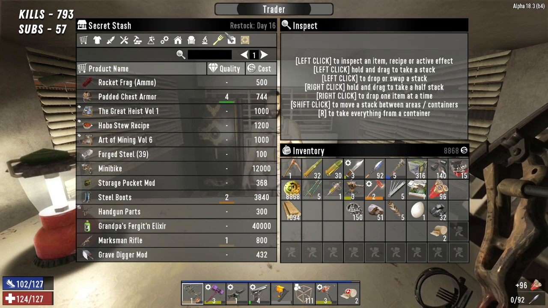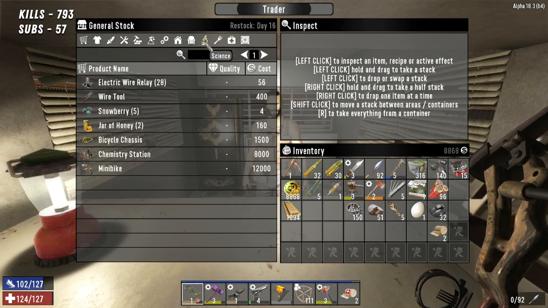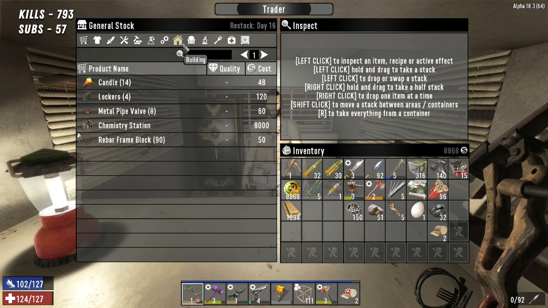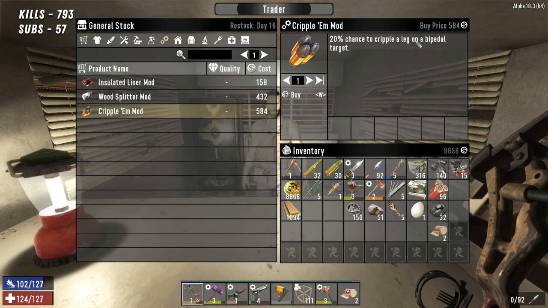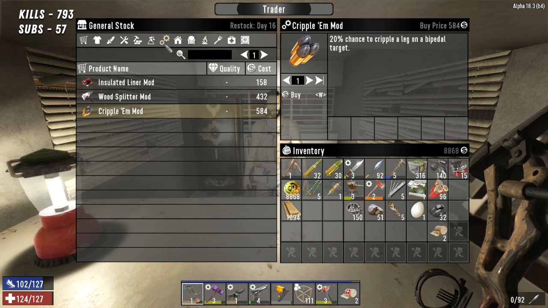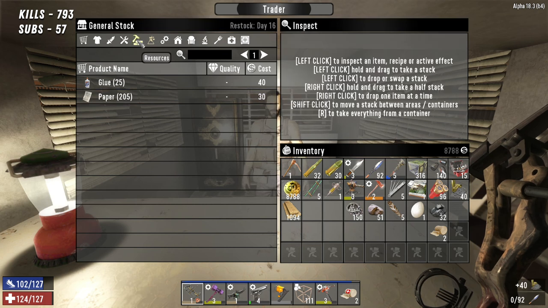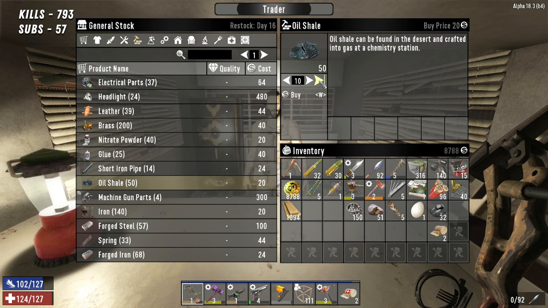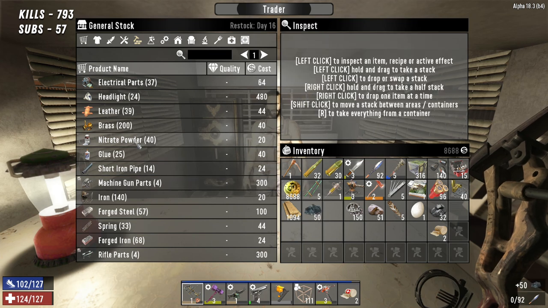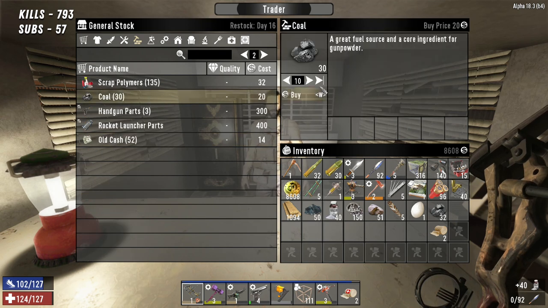Okay. Right. Anything else useful that we might need for the Horde? Not really. What's that? 20% chance to cripple. Gunpowder, yeah, we'll buy more gunpowder, why not? Might as well get all the stuff that we need. Nitrate powder. Oh, oil shale, yeah, we want that. Nitrate powder. Should we buy that? I mean, might as well. And coal, might as well.